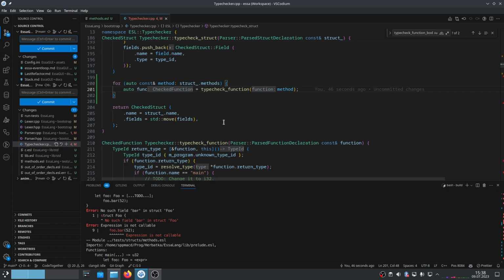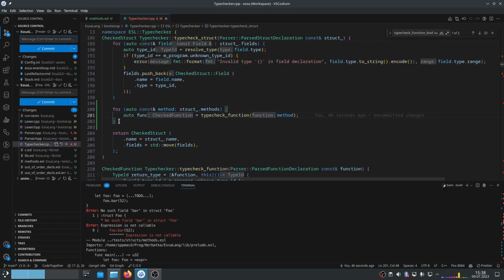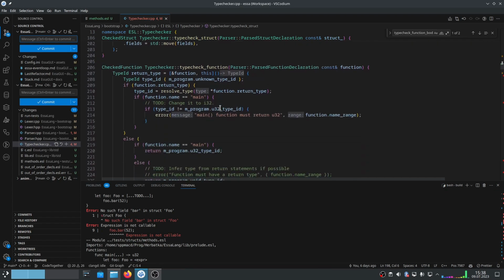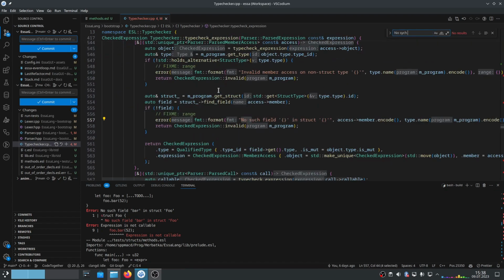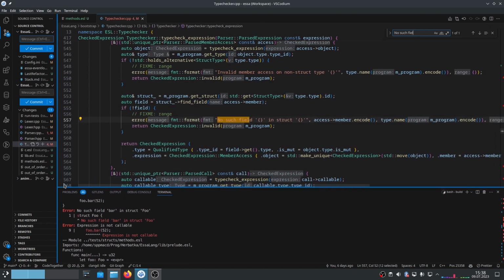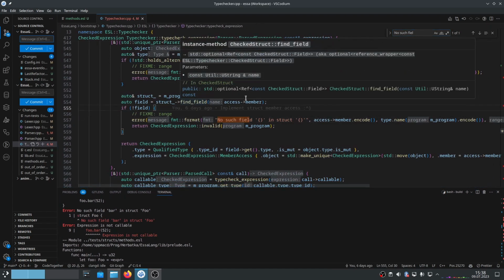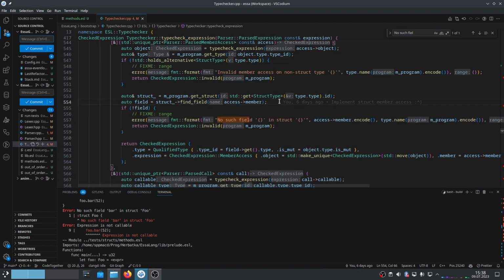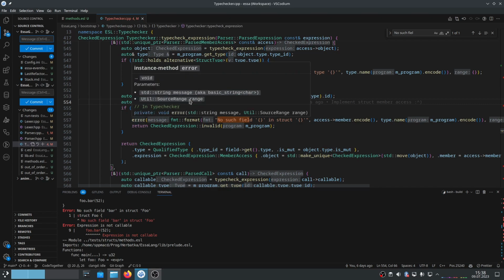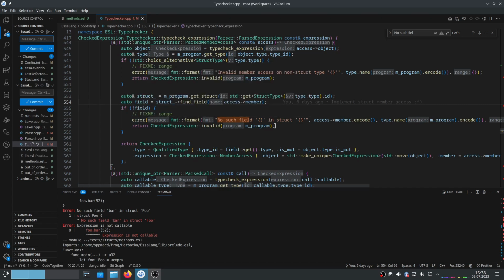There's no field bar in struct. Like, let's start with that. Like, no, ignore this thing, and let's go to the error. No such field in struct, yeah. But this can also be a method. So if that's not a field, what should have a bigger priority?